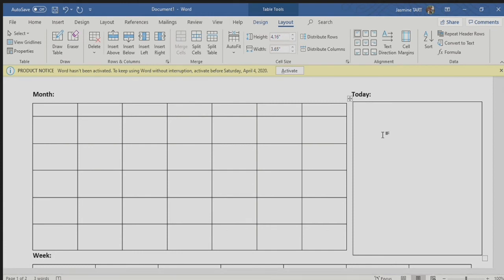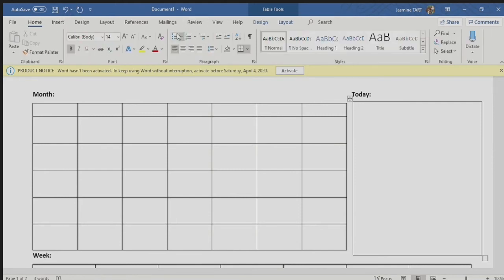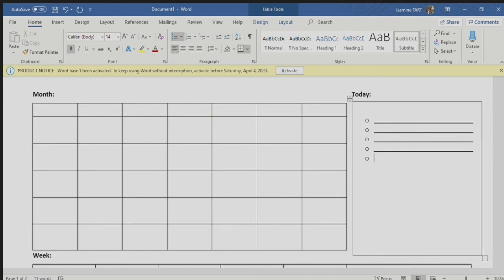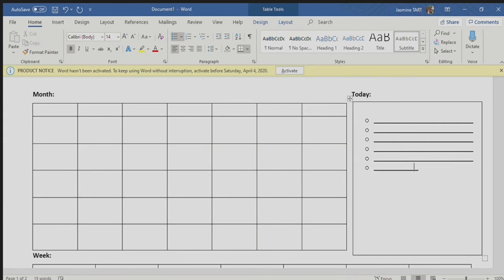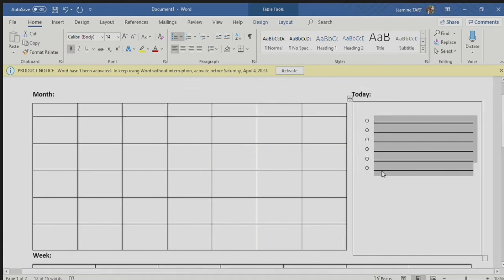And so what I do is basically just press enter once so that I'm not starting directly at the top. I go to the home section here and I insert bullet points. I change it to the one that is actually a circle. And then I use the shift and minus key to make my lines. You want to be sure that you end your line at the same spot so that they're even. And then I just make sure that everything is double spaced so that you have room to actually write on these lines.